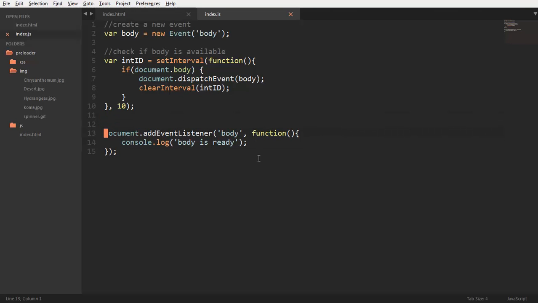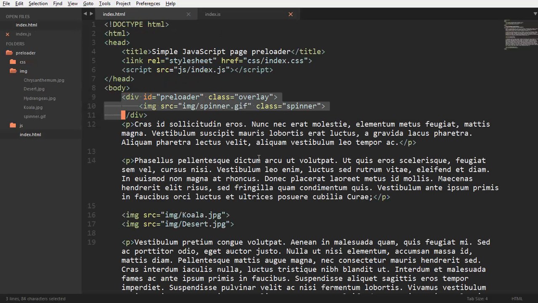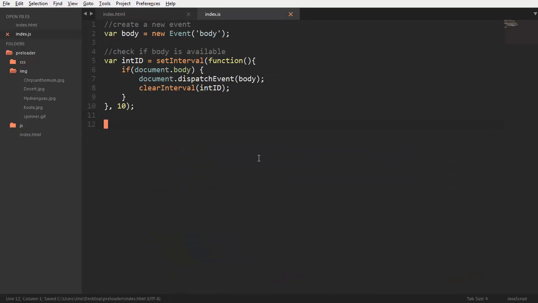So we can just delete this. Now the next thing we need to do is insert this piece of HTML the moment we get the body tag available. So we can just insert it directly within our HTML or something like that, but let's do this the proper way and create a fragment, HTML fragment, and then insert that fragment inside the DOM.